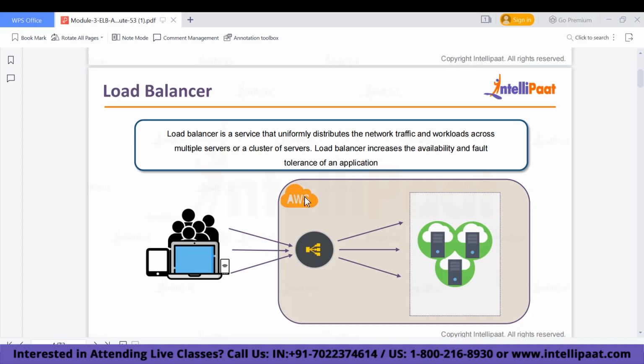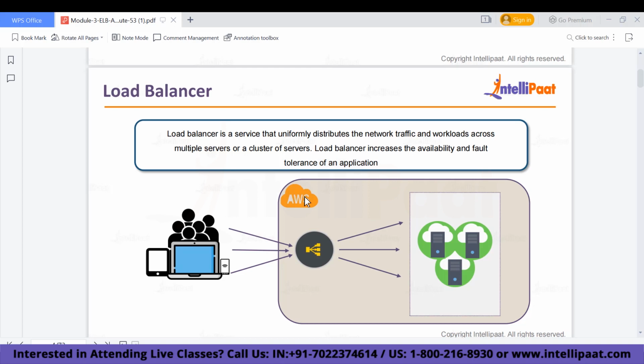And how exactly can that be accomplished? We generally accomplish that as we send the traffic either in a round robin manner to our servers, or else we can also dictate how much traffic should be going to which particular instances based upon their target group. So we can also achieve that.